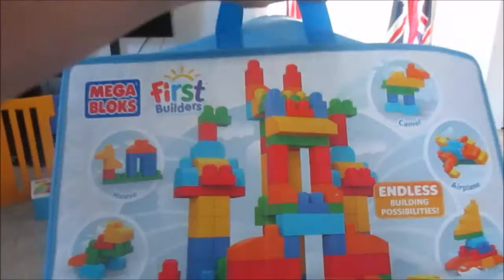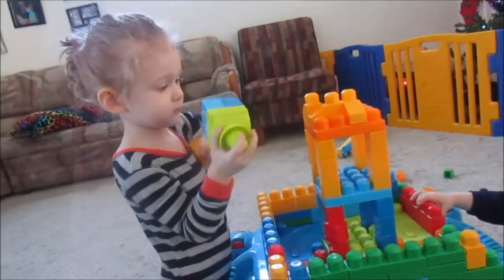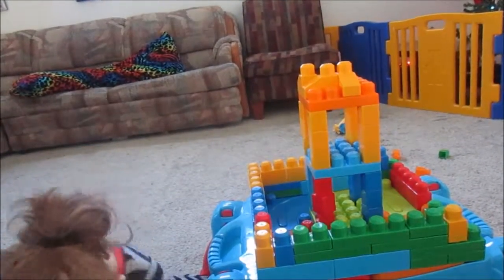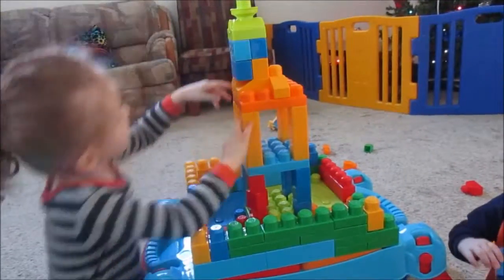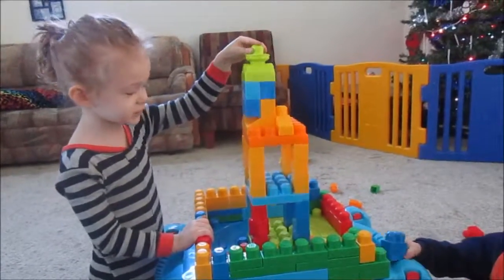These ones are for making buildings, so they are perfect together. These two things are great for making a castle. But I think the idea is that it keeps the blocks in a more or less tidy state, which clearly doesn't work. But it's a lot of fun, great for building castles, and with the new Megablocks we've got together, we have got a recipe for a lot of fun and a lot of mess.